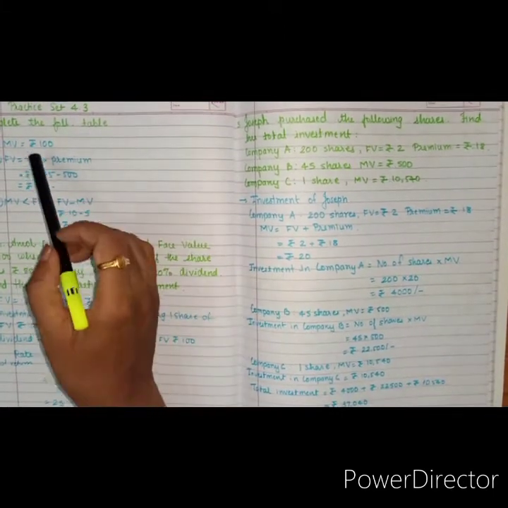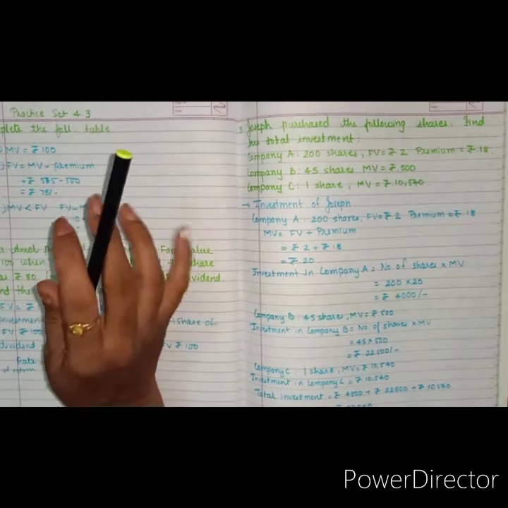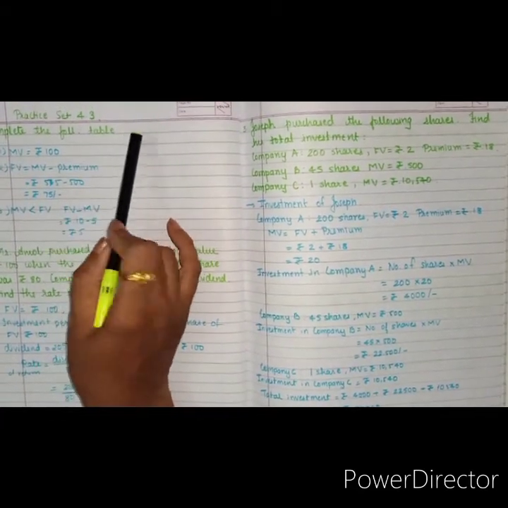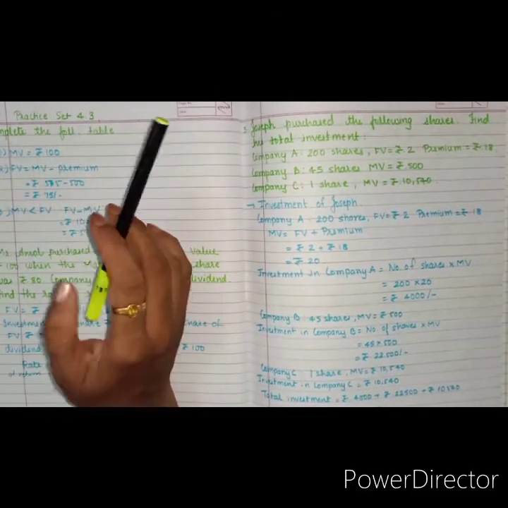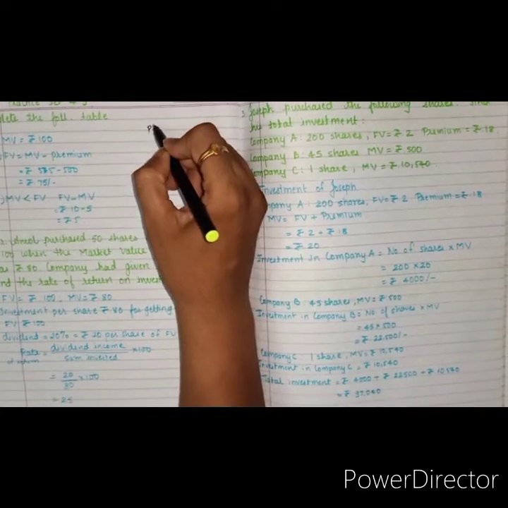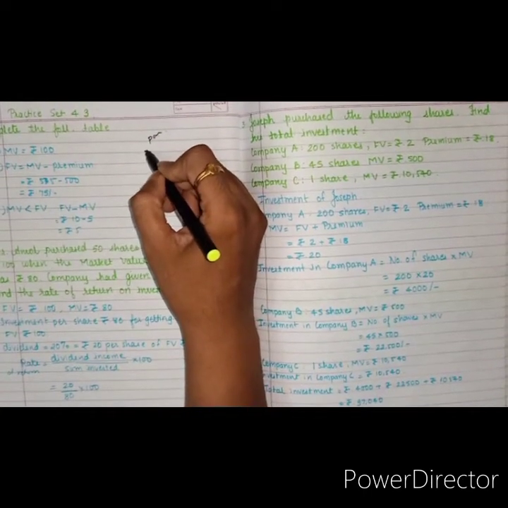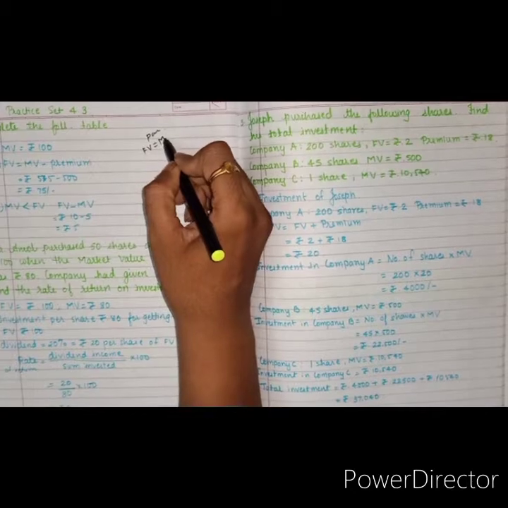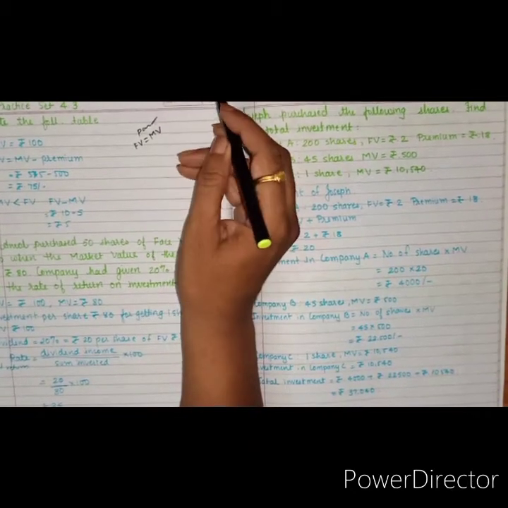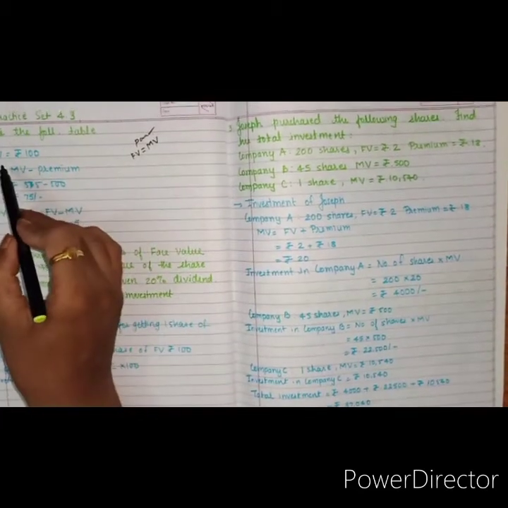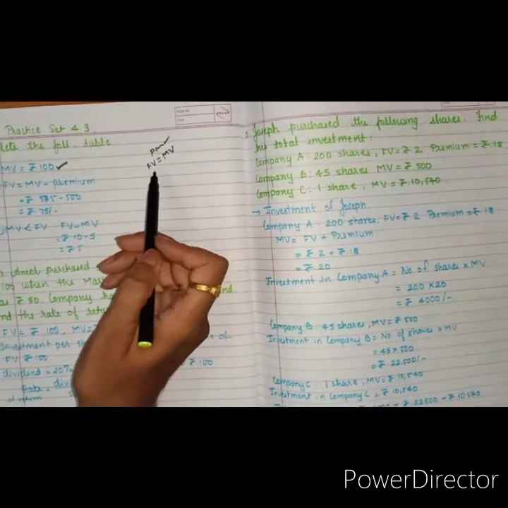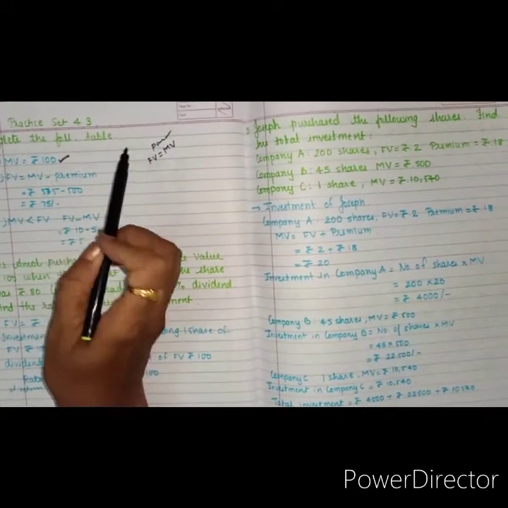So the first one, they have given face value as 100. And in the second column they have told us that the share is at par. I hope you remember that. If the share is at par, par means when face value is equal to market value, or market value is equal to face value, then you say that the share is at par. So what will be the market value? It is equal to the face value, that is 100. This is given to us for face value, therefore market value is 100.